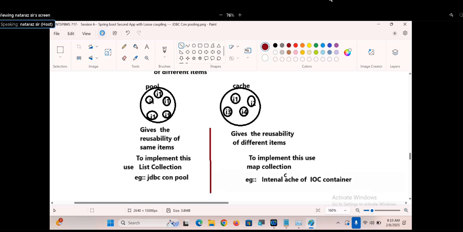Are you getting my point there, guys? In a pool the items are the same: I1, I1, I1, I1. Here in a cache they are different: I1, I2, I3, I4.